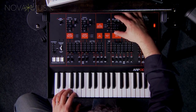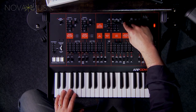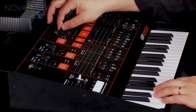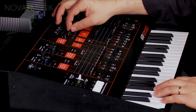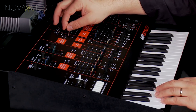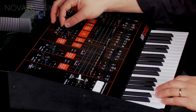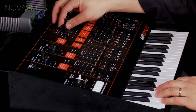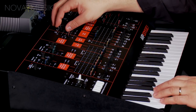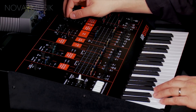Up top, you have the filter, and this is where we've got something special, the switch that allows you to select the three different revisions. Here's the first revision filter, the second revision, and the third. You can hear the increased resonance in the third one. Of course, if we crank the resonance up on any of the filters, you'll hear that they can be very aggressive. Number 3 is the easiest to self-oscillate.